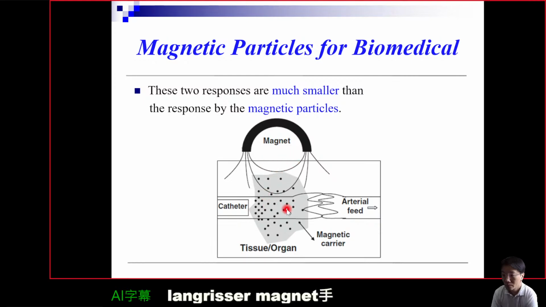When it goes very near the tumor or some position that you want to treat, you can remove the magnet, because you already modified the surface of this magnetic nanoparticle. This ligand will be easily attracted by the receptor. Then they will enter the cell and do the things that you want to do. For example, release drug, or we will go to hyperthermia, which we will talk about later.